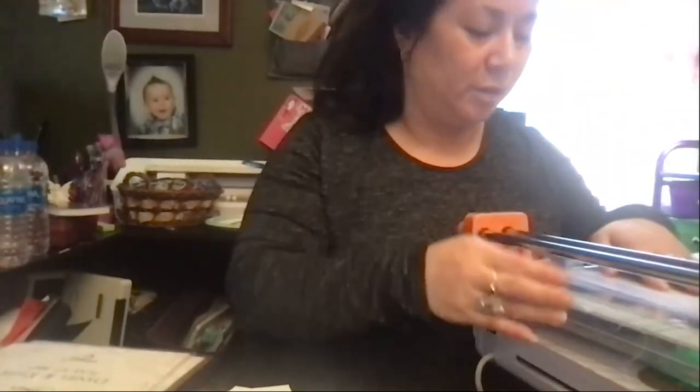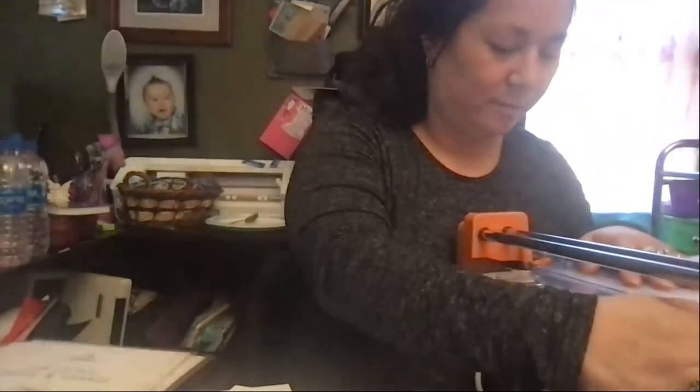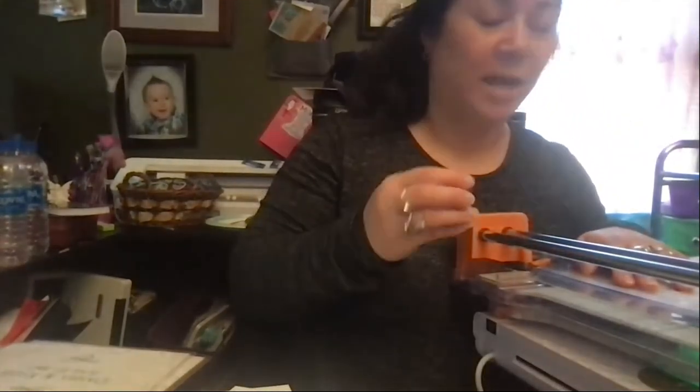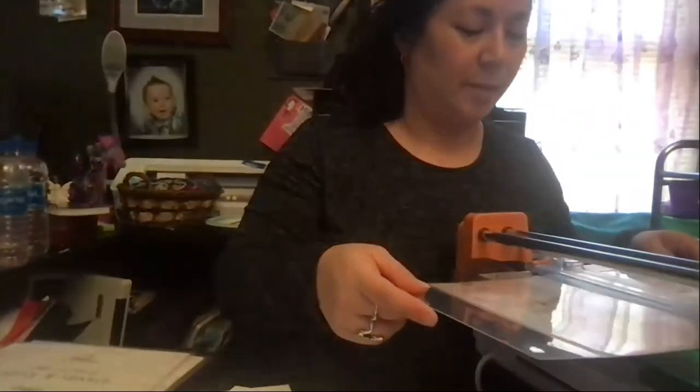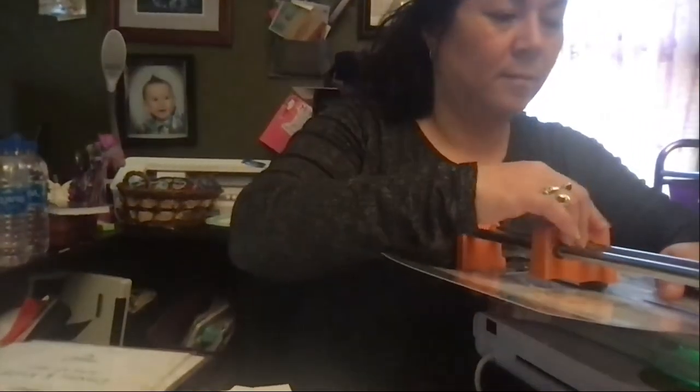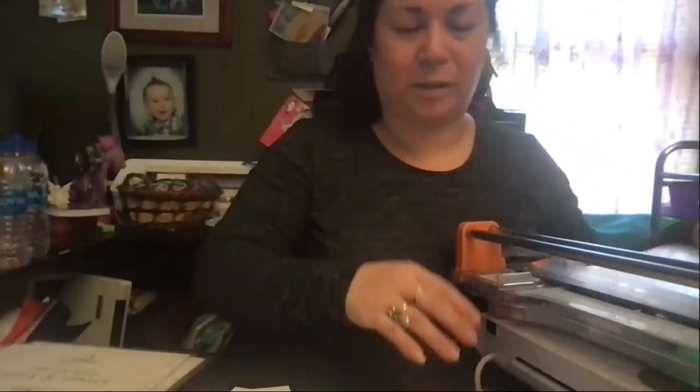Now my trim. All right, since I can't go the other way, I'm going to trim this edge. So that means I need to take like 2 inches off. Actually, what the heck? I'm gonna trim it in half. I don't know if technically this trimmer is supposed to cut 10 mil lamination, but it does. I also have a big stack trimmer downstairs that I will use to cut the pages in half for this. This is just going to be a lined journal inside. I should probably print those pages.